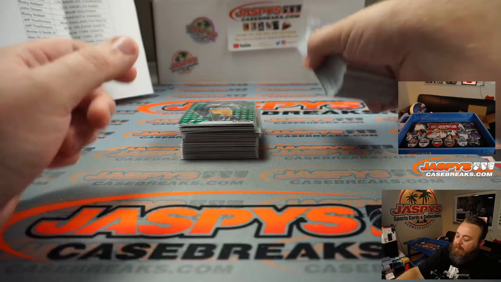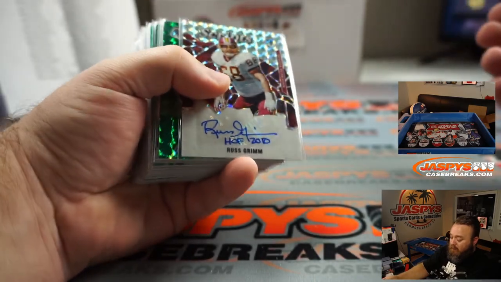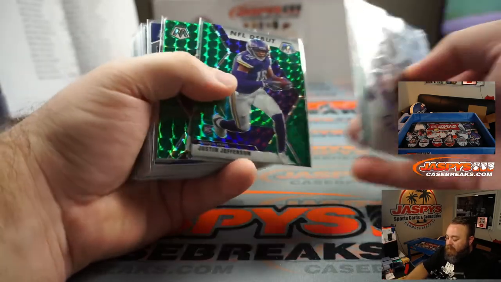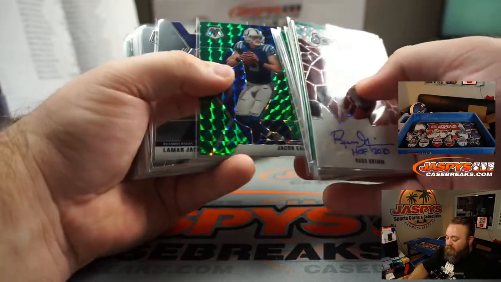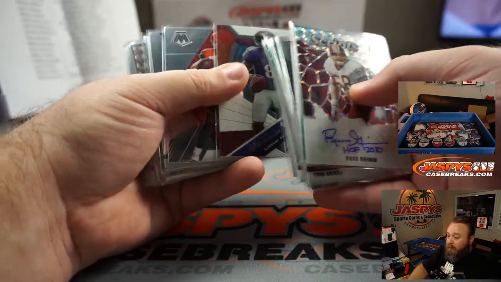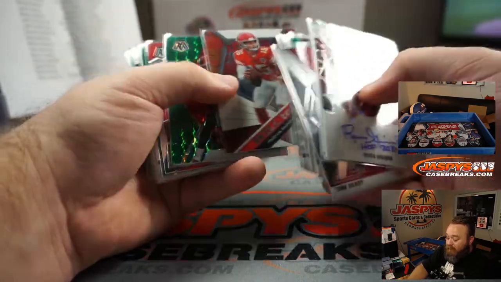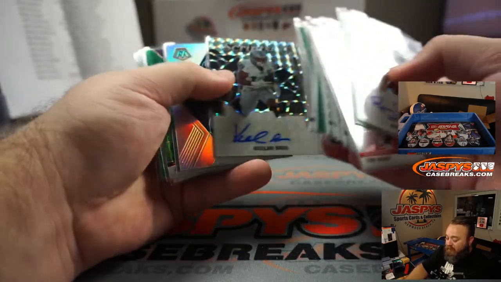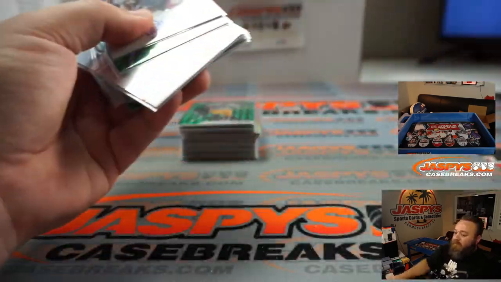Here is our recap. Very nice case. Actually, very nice case. That was our last case we had. So, Russ Grimm, Scripps Auto. Tyler Johnson, Rookie Green, Tom Brady, Justin Jefferson, Jordan Love, Lamar Jackson, Kyler Murray, Jordan Love, Isaiah Simmons, Jacob Eason, Lamar Jackson, Jordan Love, Clyde Edwards-Helaire Green, Patrick Mahomes, Lamar Jackson, Joe Burrow, Lamar Jackson, Jerry Jeudy, Jalen Hurts, A.J. Dillon, Kyler Murray, Pat Mahomes, Joe Burrow Green, very nice, Tom Brady, Cam Akers, Lamar Jackson, Keelan Doss Auto, Jacob Eason Silver, Justin Jefferson, Tom Brady, Jordan Love.